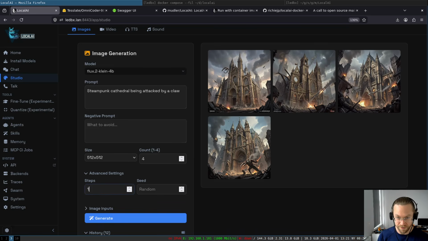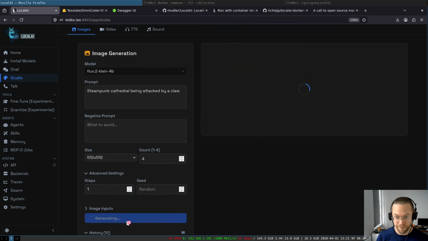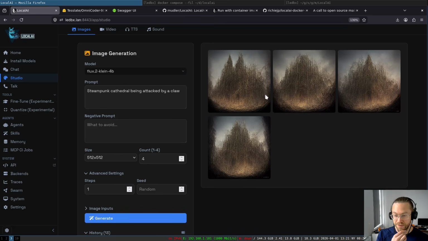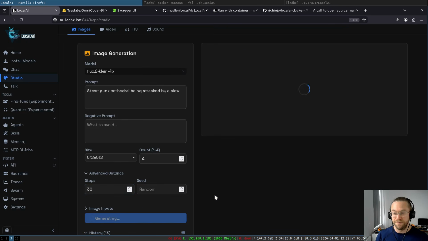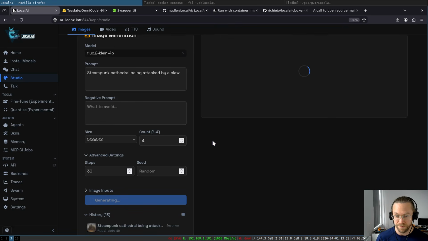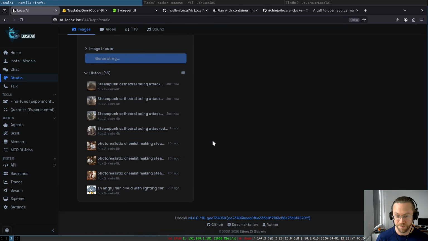Let's try it after 1 step. Yeah, you start off with almost pure noise, and then the more steps you add, the higher the quality, up to some limit where you don't really get any return on the time investment.